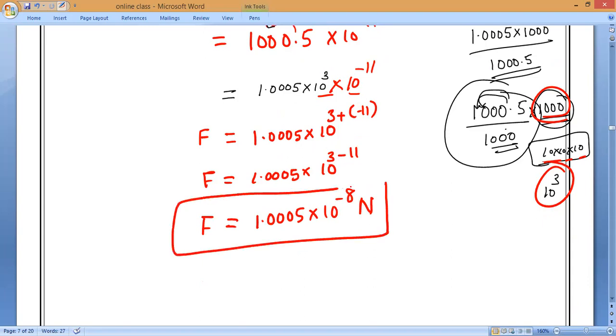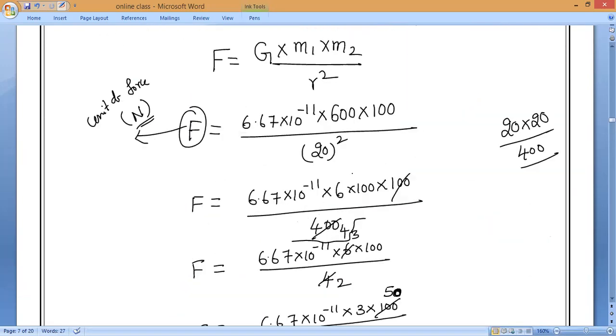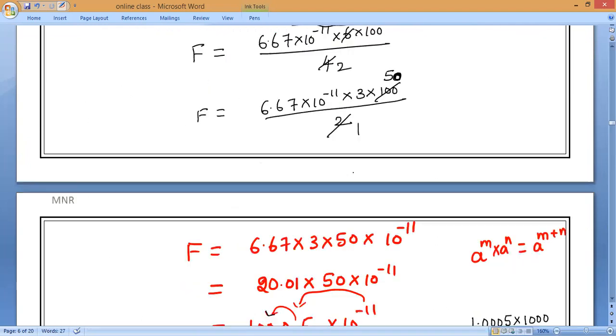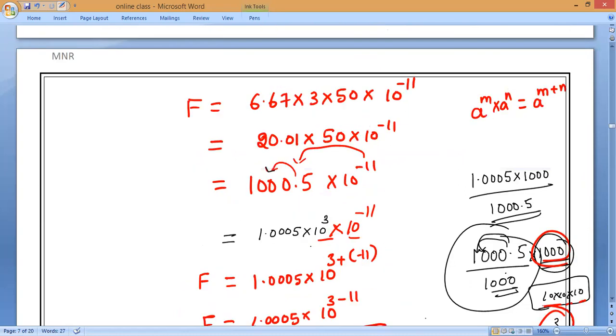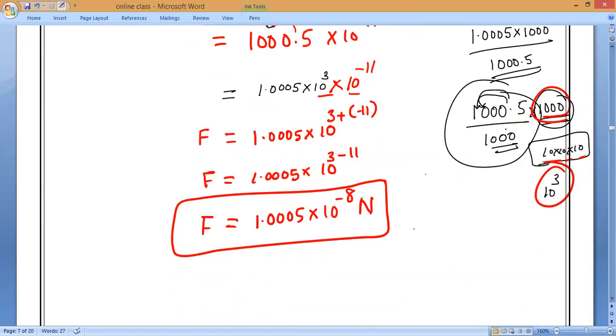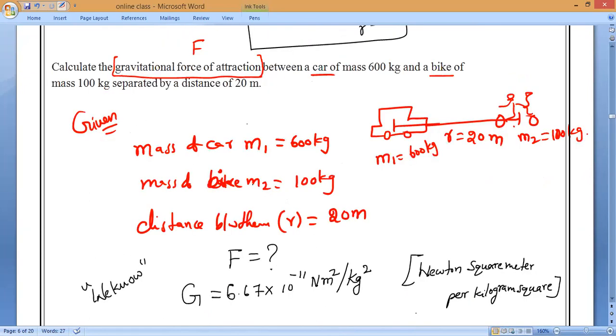I have done this. And what is the unit of force? Newtons. That is the answer. Do you understand now, Mr. Omar? Everybody solve it now. Sir, still we can simplify, right? No need to simplify. Always in physics, the beautiful way of writing the answer is in powers. Yes, you can write it as 0.0000000001005 if you want, but it's not the way of writing an answer in physics. Solve it now neatly. Harini, Divya, write it.